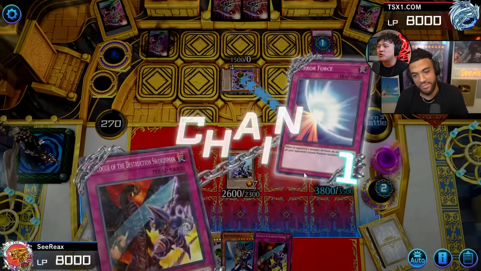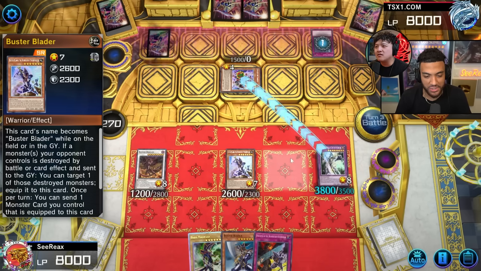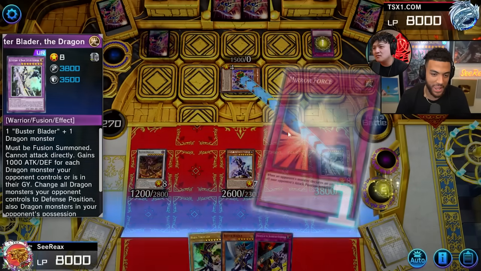Bro, you have no Destruction Sword cards. Wait, what Destruction Sword cards do you have? You don't have any. I don't have one, bro. They're all going to get destroyed. Just hurry up.